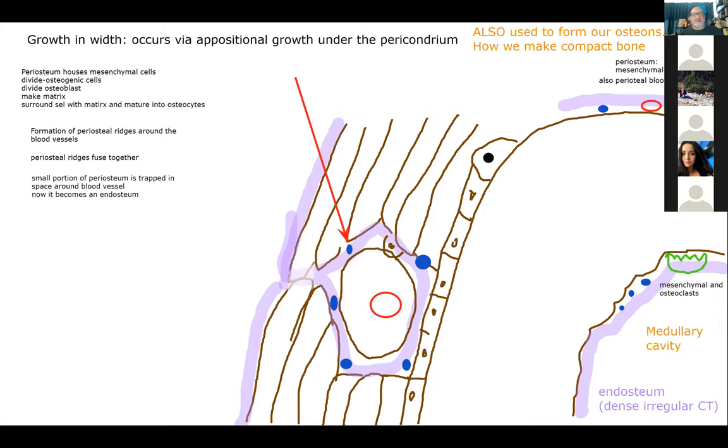What kind of layer of matrix did I make here? Interstitial lamellae? Close. Osteoblasts form in the new endosteum and form a circular layer around a blood vessel. And guess what? It's still not done. It can then produce a second layer and a third layer. And in this case, it's not circumferential. It's not interstitial. And notice that we're producing these inset circles all around a blood vessel. What did I just draw? An osteon. An osteon.